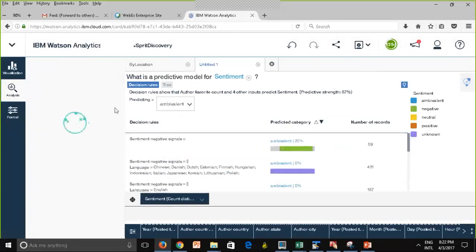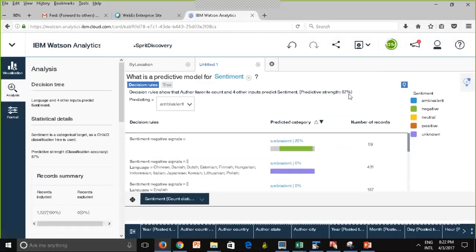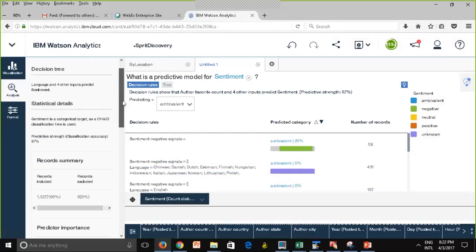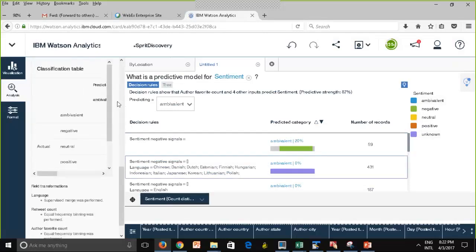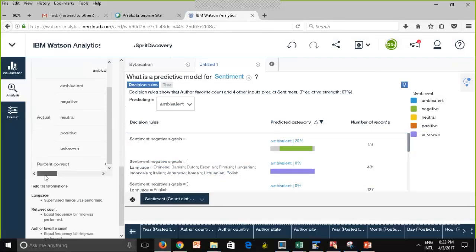But in the analysis panel, let me show you what's going to happen. Sentiment has 5 values, right? So if I look at my confusion matrix over here, notice that the matrix is now 5 by 5 because I have the actual sentiment value and a predicted sentiment value. So the way you read it, for example, I have 44 tweets that were predicted as negative and are actually negative. I have 686 that were predicted as neutral and are actually neutral.